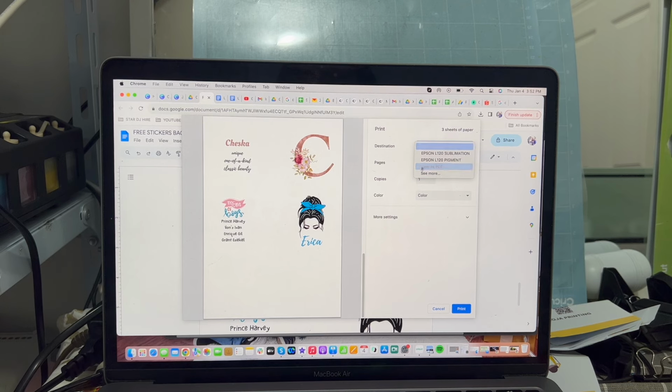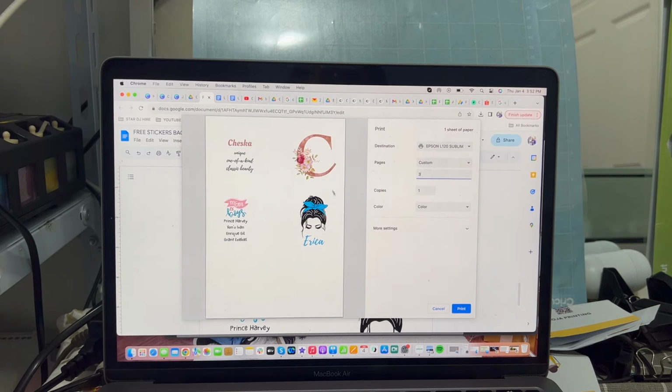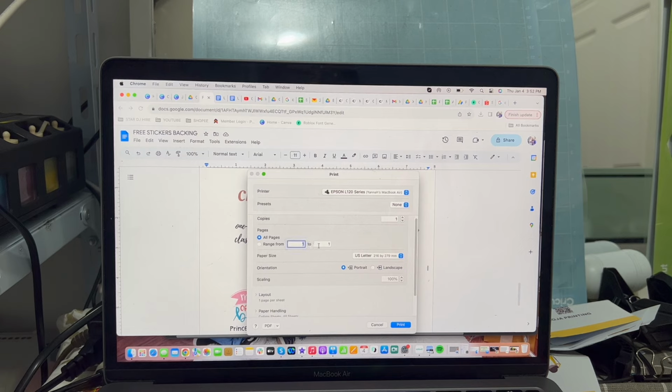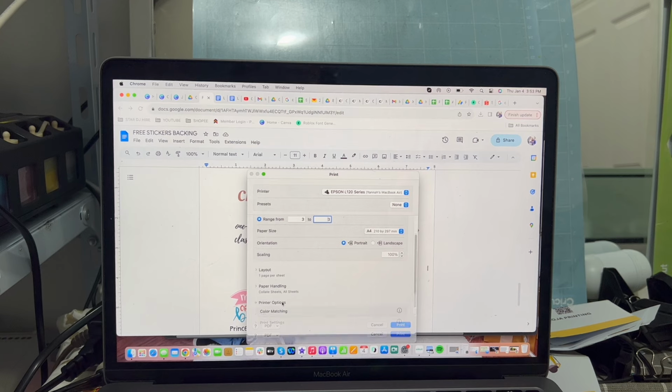Just choose your sublimation printer if you have different printers that you are using. So page 3, because that's the only page that we wanted to print. And then A4. For the quality, 720 dpi. Don't forget to put the page number. Sometimes I make that mistake. So page 3, just one page for that, size A4, and then printer options.